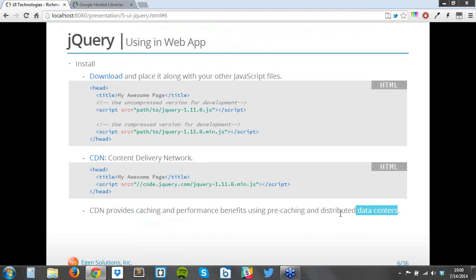What is the benefit of that? Let's say your user is somewhere in Taiwan, and your application server is here in Virginia, somewhere on Amazon Web Services, or EC2, not sure. If users are far away from your application server location, there may be some time lag in downloading the files because of geographical limitations.